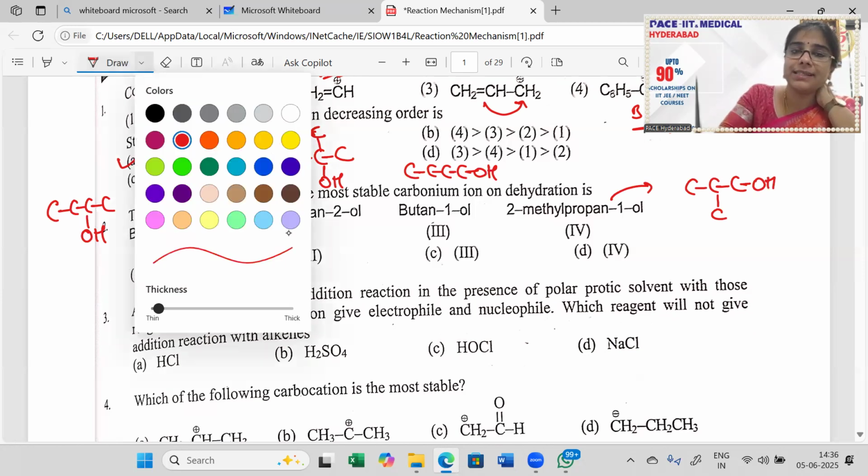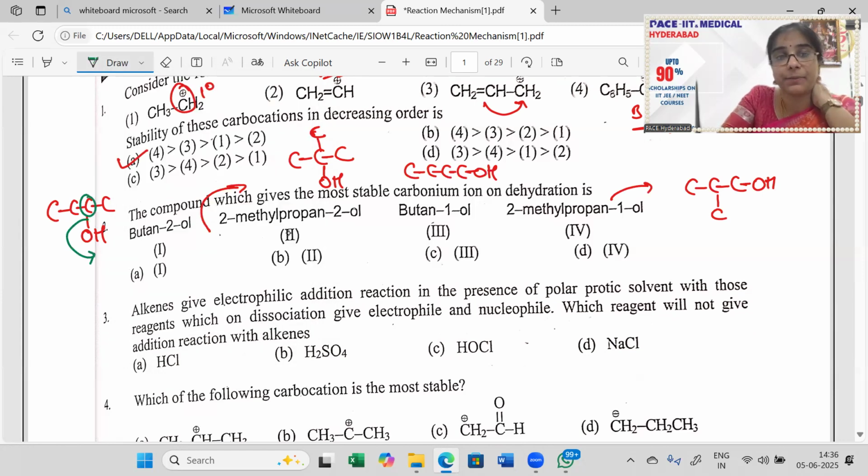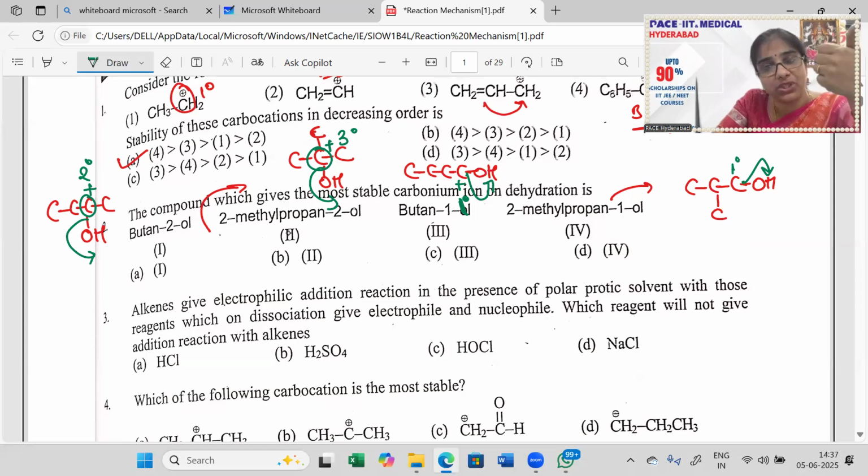Whenever you see these, you first need to undergo this step. OH is coming out, so this carbon is at risk and attains the positive charge. In the first case, a 2 degree carbon attains a positive charge. In the second case, OH comes out and this carbon attains a positive charge, which is a 3 degree carbon. In the third case, OH is moving out and this carbon attains a positive charge, which is 1 degree. Shifts happen, but that is different. Without the shifts, what exactly are the carbocations formed? I'm just checking. Here this is moving out, and this carbon is directly attached to one carbon, which is 1 degree.